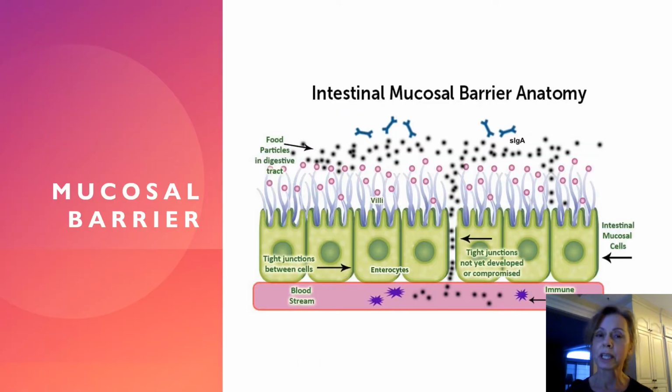So I mentioned a protective cell wall a couple of slides ago. This cell wall is protected by mucosal juices. The mucosal barrier is found throughout the whole digestive system, but in the stomach, it prevents the acid from burning through the lining. This acid is for digesting proteins, and the stomach lining is made of protein, so it really has to be protected. The mucosal barrier is a thick layer of bicarbonate mucus.